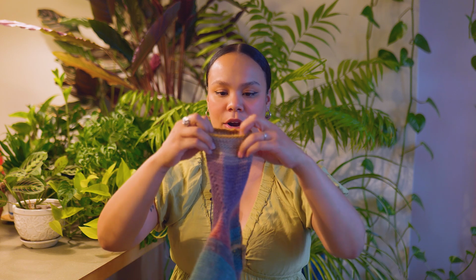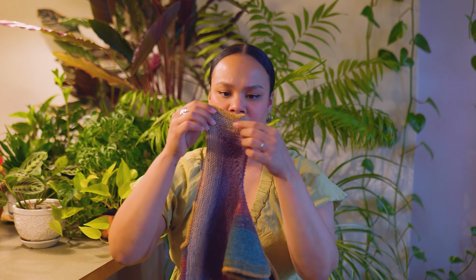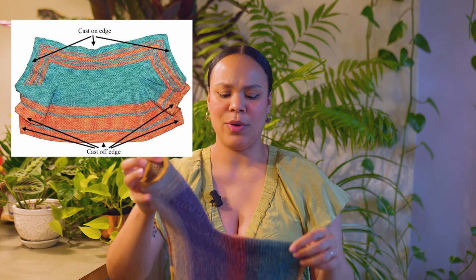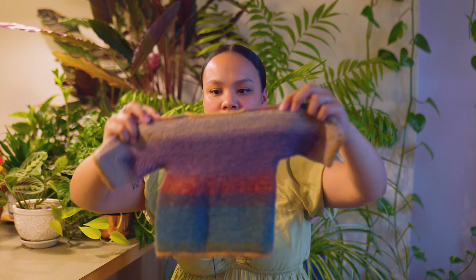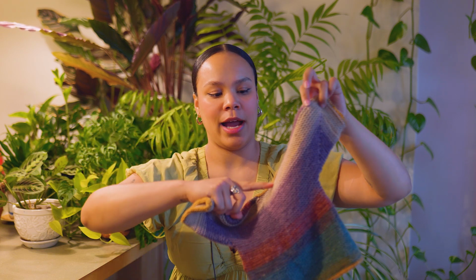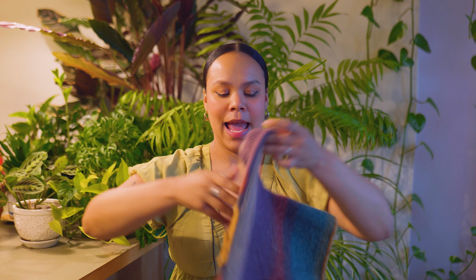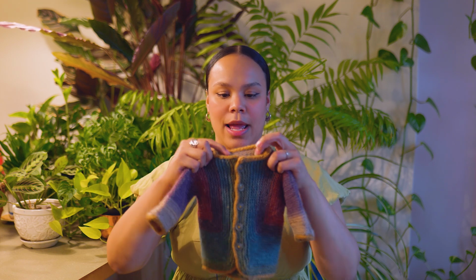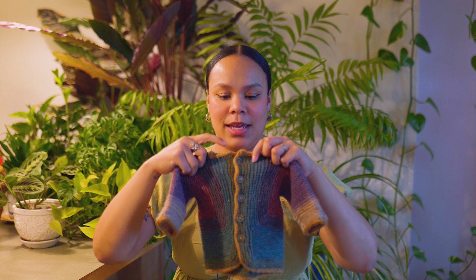I started the pattern here in this cream color. So you knit a very odd shape. I'll put a picture here so you can see what that construction looks like. But you end up making kind of this origami type shape that you end up folding and seaming at the top. This part here I connected at the end. And the pattern didn't mention this, but I did do an I-cord bind off at the neckline and button band.